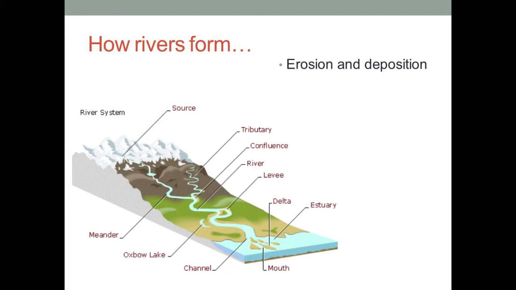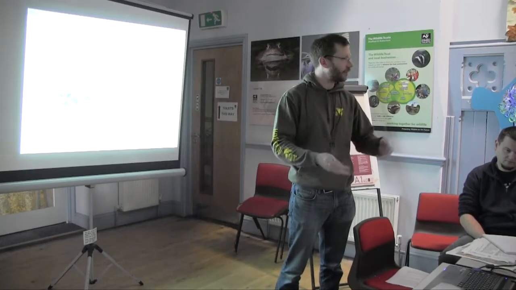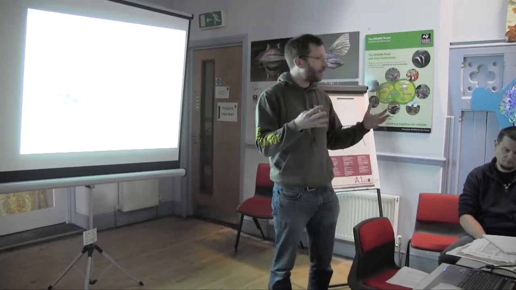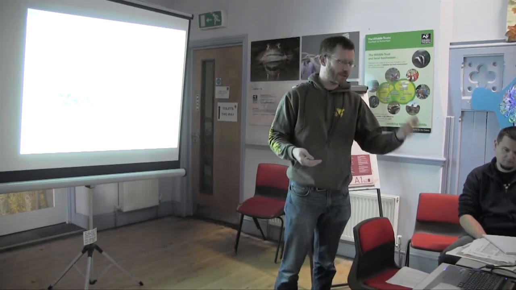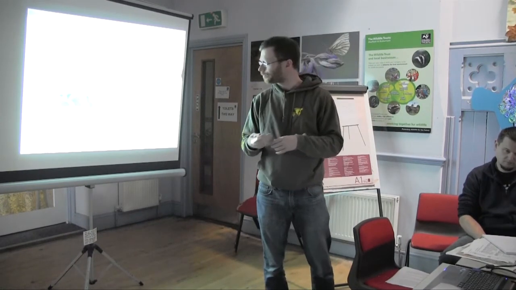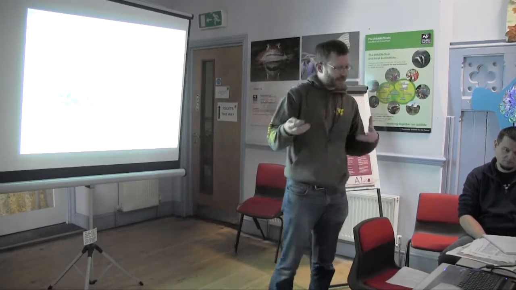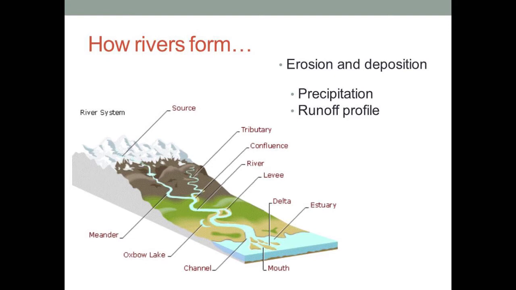as it goes on its journey. So things that lie behind that, obviously the precipitation regime. So is it ice or snow? Is the water locked up in wetlands when it hits the ground and released quite slowly? Or does it hit bare rock, and does it then flash off very quickly? And that obviously influences these processes of erosion and deposition. There's also the runoff profile, which I said is linked to the speed with which that's released from the landscape, and so those two things are very closely interlinked.